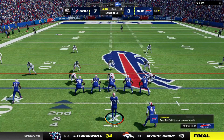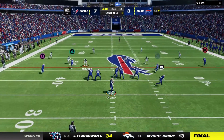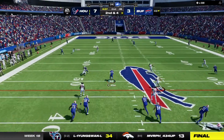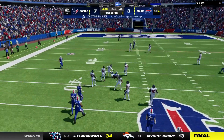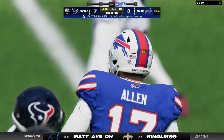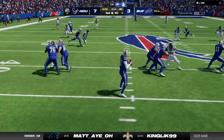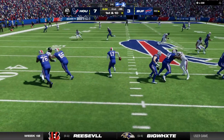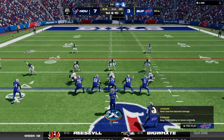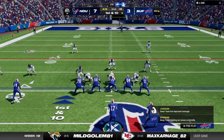From the 43, here's 2nd and 4. Now Allen. And he will slide to a stop. He does have the first down. A gain of 18 and a new set of downs. No surprise to see him running again here. It's something he's done throughout this season. And that run puts him over 500 yards on the ground for the year. He's got to be thinking to himself, if I'm already at 500, what's to stop me from going for 1,000?